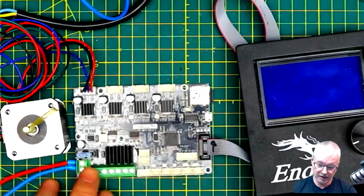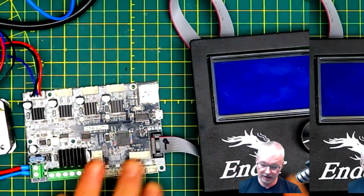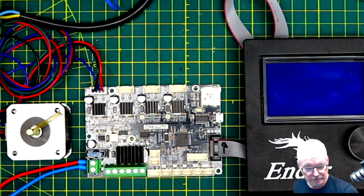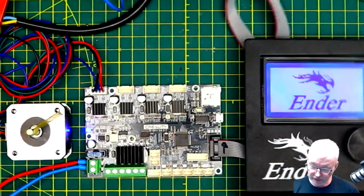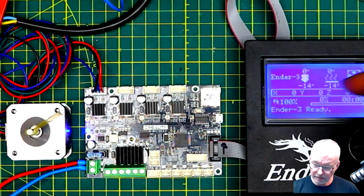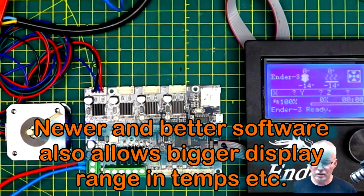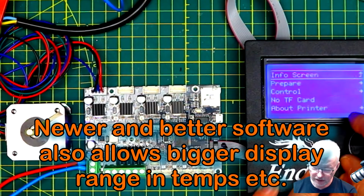So that's the same things now connected, and this does have an SD card in here because I was looking at things earlier, so let's just take that out. Okay, let's get this powered up and we'll see what we've got. Immediately it comes up with the Ender 3 logo, and we've got Ender 3 ready. Now it's showing -14 on both temperatures, because it's open circuit for the thermistors, which is not an issue because we're testing on the bench. And I guess the first thing to do is let's just see if our motor changes in the same direction.